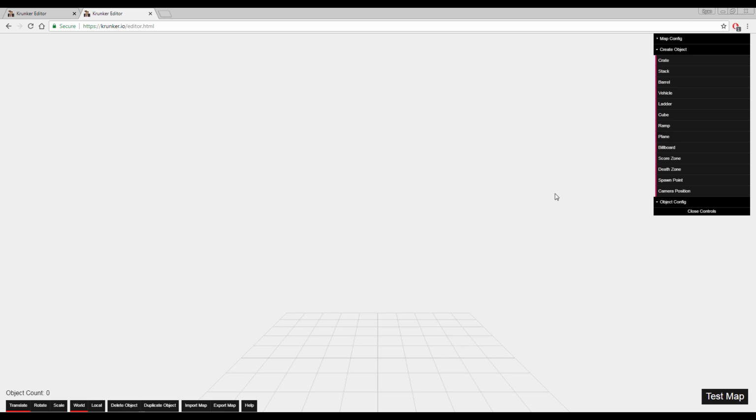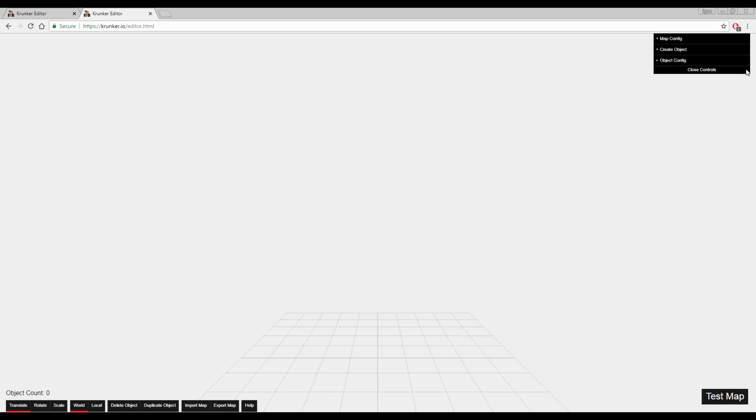Real simple. We have three areas where there are a bunch of buttons. The top right one is the main create and configure area, where you can create all the different objects you want, and configure the color, the type of texture that's used, and the direction. Down the bottom left, we have some basic selection and movement options, which we also have hotkeys for as well. And last but not least, down the bottom right, we have test map. Don't worry about hitting that just yet, because there is no spawn point. It won't work.